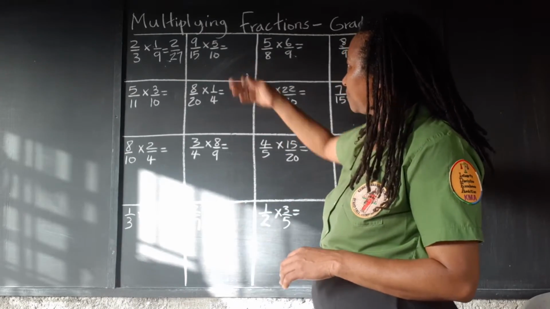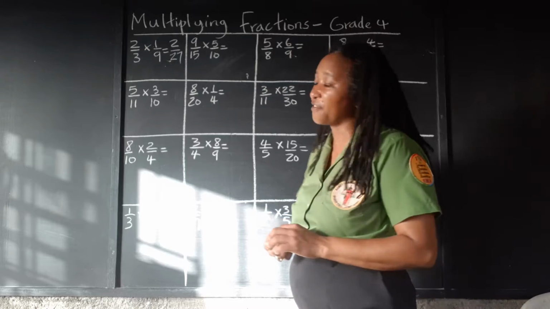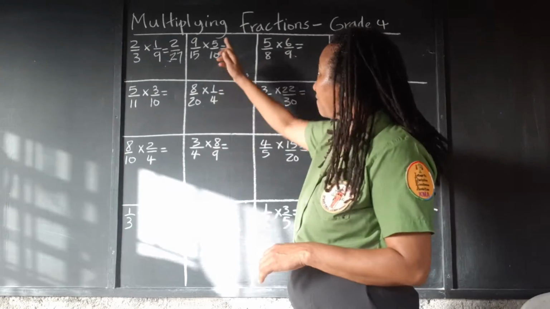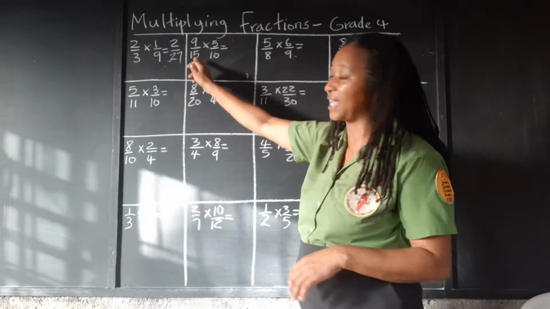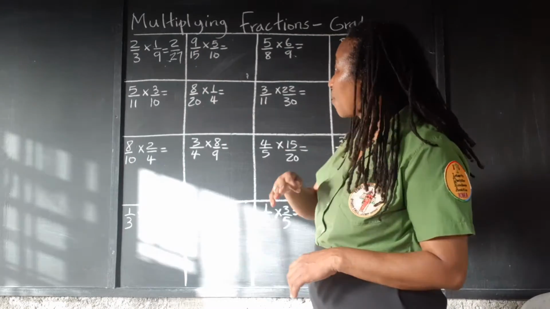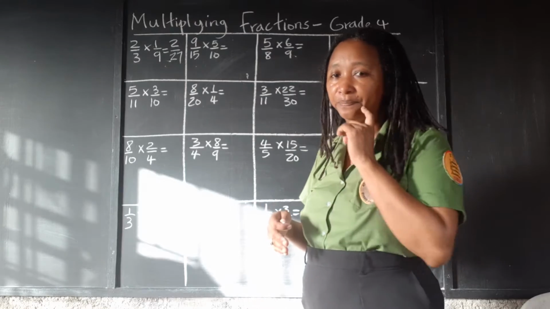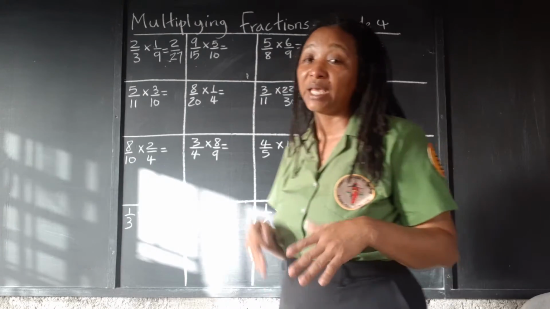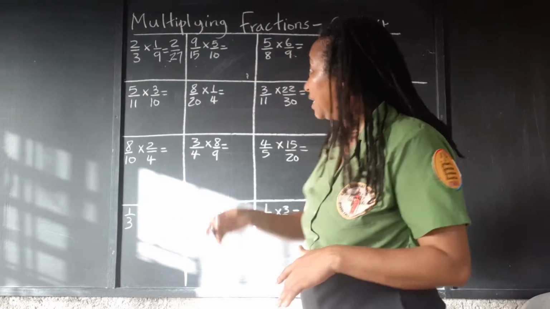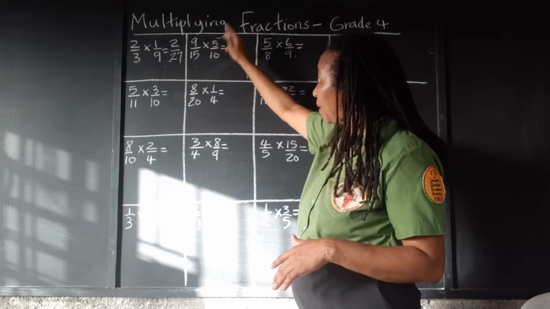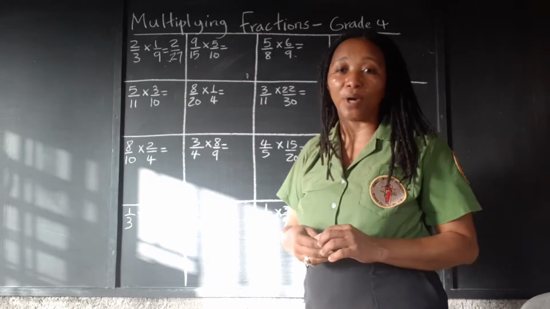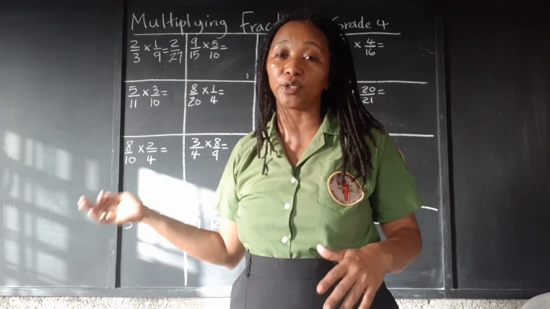For this one, if we look carefully, we realize that 5 can go into 15. Or we could say 5 can go into 10. You can do whichever way. Excuse me. Can't do both. You can't say 5 into 10 and then go back to the 5 into 15. You have to decide which one you are going to use.